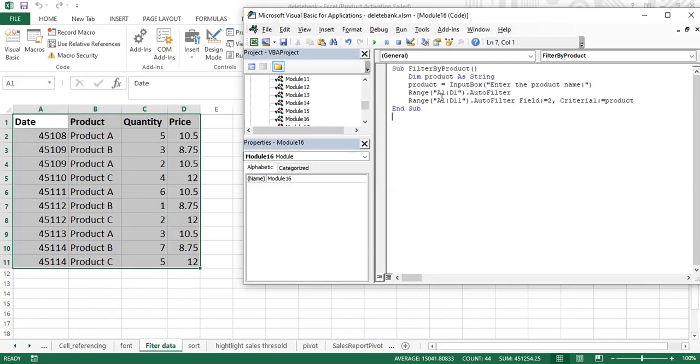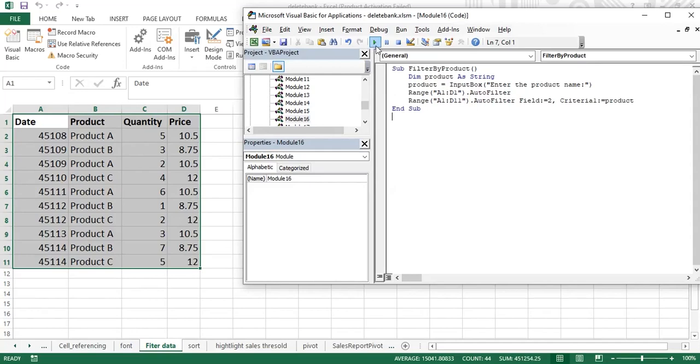So these are the steps one by one. Wherever you have the range, you can give Range dot. If you want to filter, just type dot Filter. All the filter options are shown there. Then you choose AutoFilter. Then again, from where, this is our filter option, but I want it over the whole data, from A1 to D11. So that's why I wrote it here with AutoFilter, and the field I chose is product, and then End Sub.